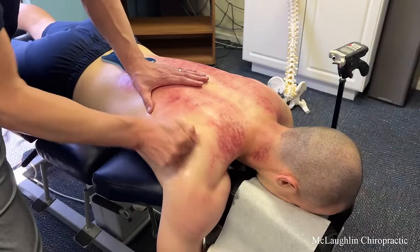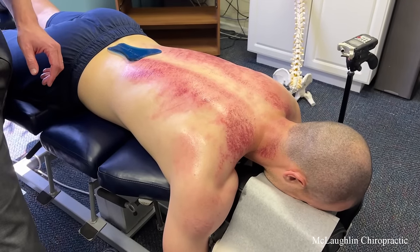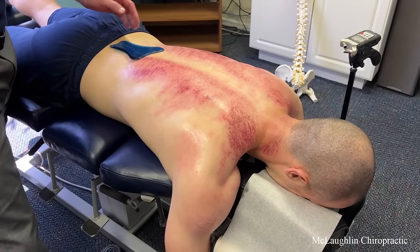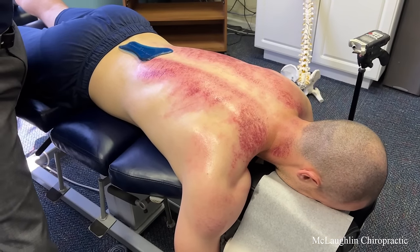How does all that affect the skin? It seems like the scraping would be irritating. No, the skin's fine. It's what's underneath. It's in the muscles and the tissue underneath that's being drawn through the skin.